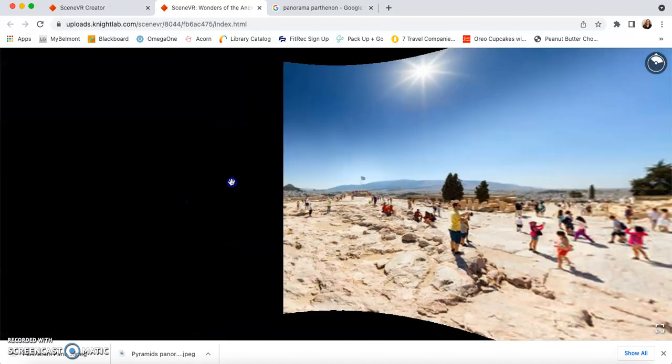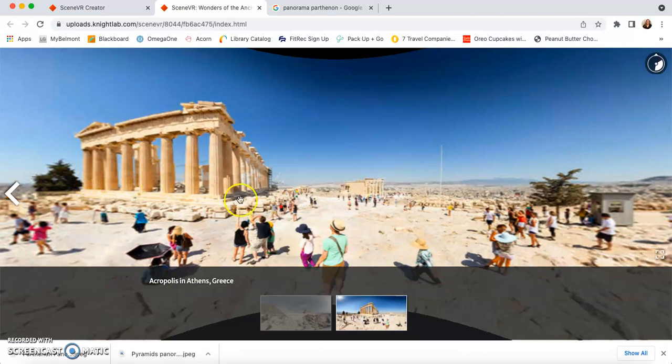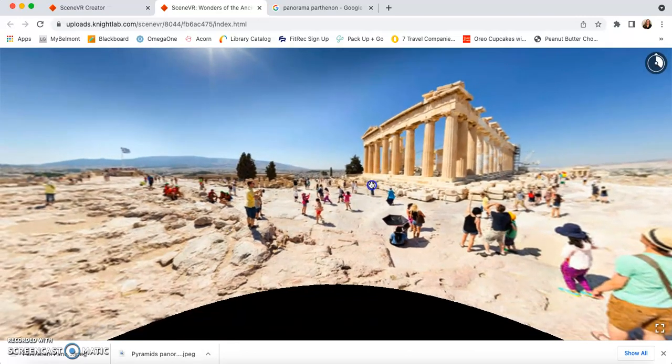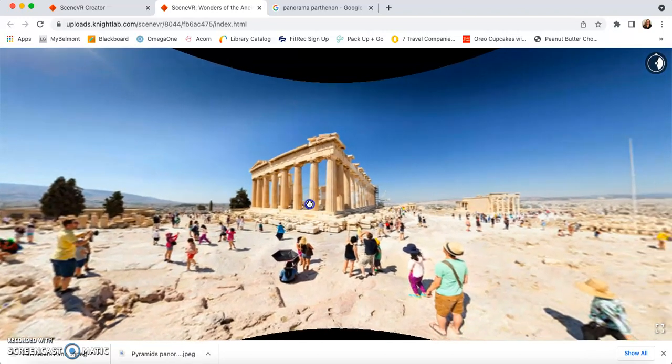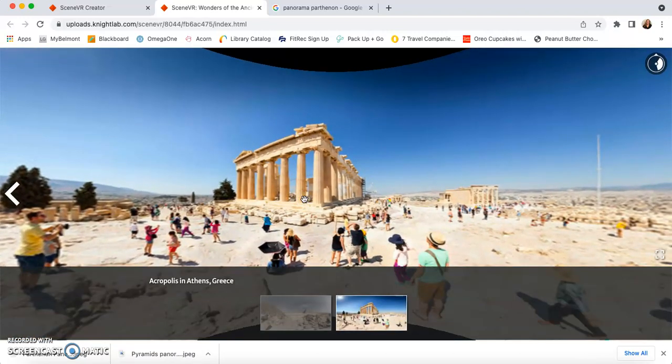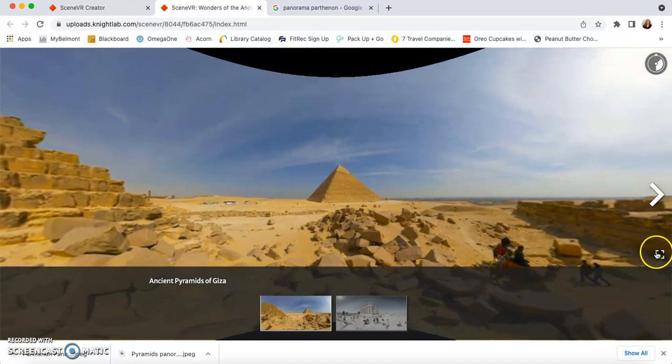you can click and drag with your mouse, or it'll kind of help move on your own. One of the things that's really important about using photos is that if they are just your standard taken on your phone or taken on a very basic camera, they will end up looking very distorted in this form. So you want to make sure that these pictures are something designed for panorama view, essentially.